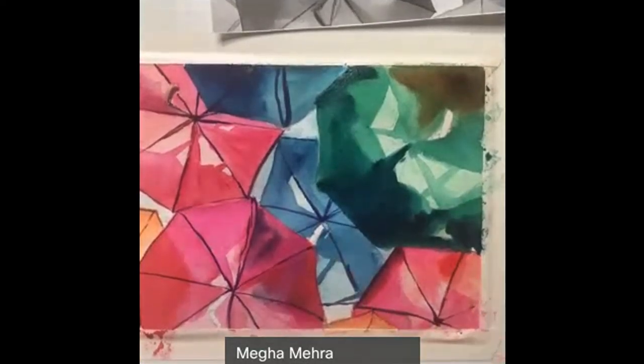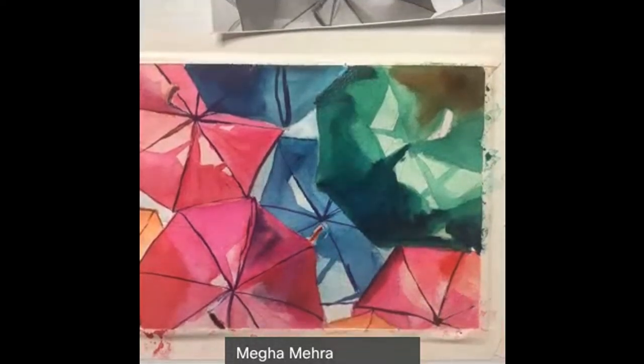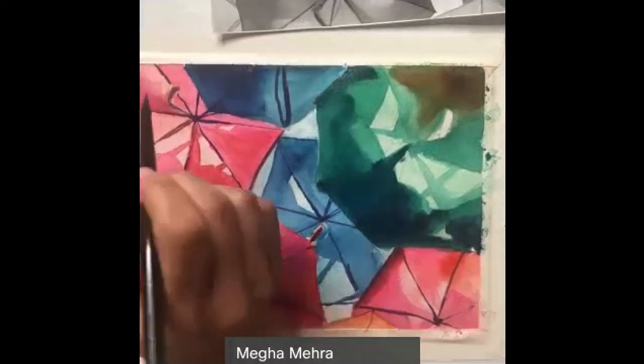Almost done. This area is again, whatever is in the umbrella, actually, the pinkish thing with some little dark areas. Okay. And so we're done with this area too.